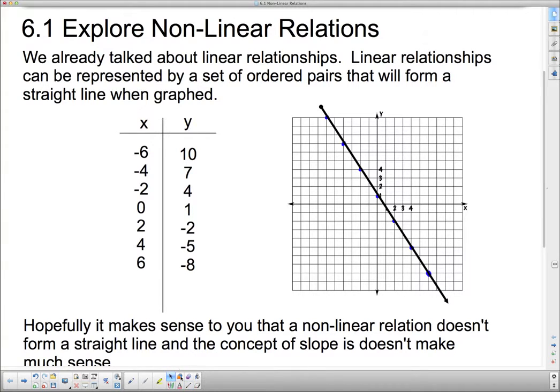Now remember when we did linear relationships we found out things like slope. And what we found out about slope was that if I take what the y's go up or in this case down by, and I take what the x's go up or down by. In this case the y's go down by negative 3 and the x's go up by 2. I can find what's called the slope which tells me how it's slanted. And remember it's the change in y, so what the y's go up by, divided by the change in x, which is what the x's go up by. So that's negative 3 over 2.